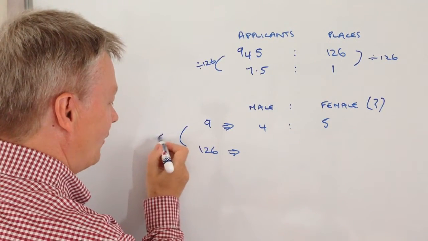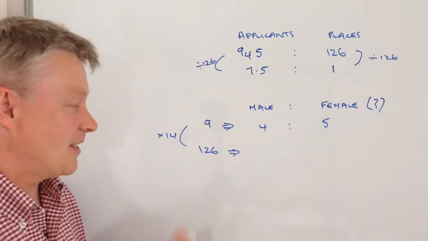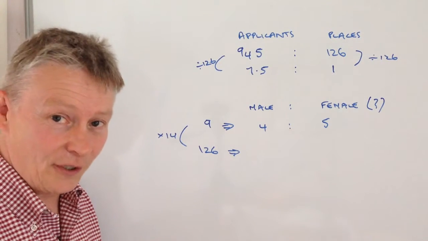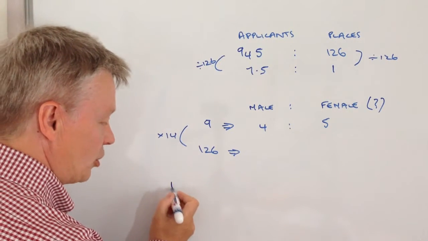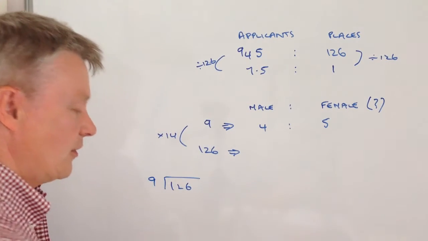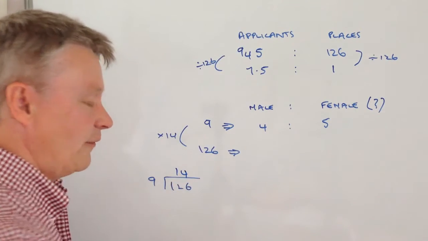Well, we've actually multiplied that by 14 times. Nine times 14 is 126. And again, you'd need to work that out either using a calculator or you could do some short division, something like that, where nine into 126 and work that through and you'll get an answer of 14.